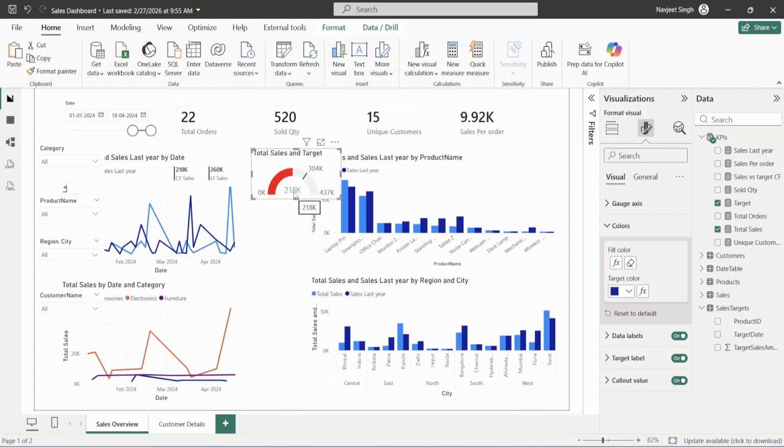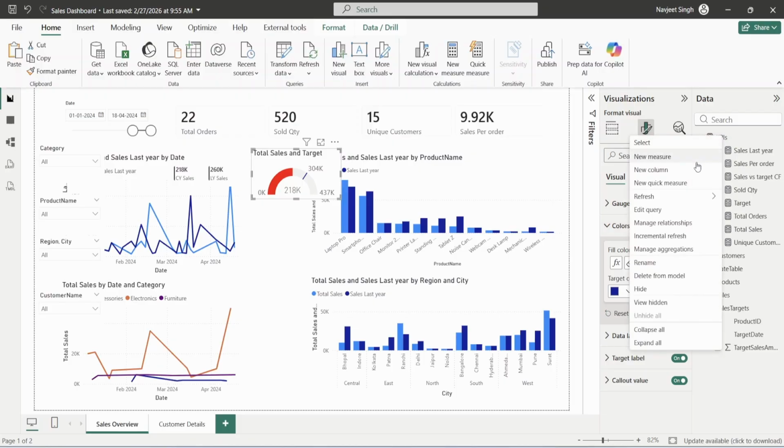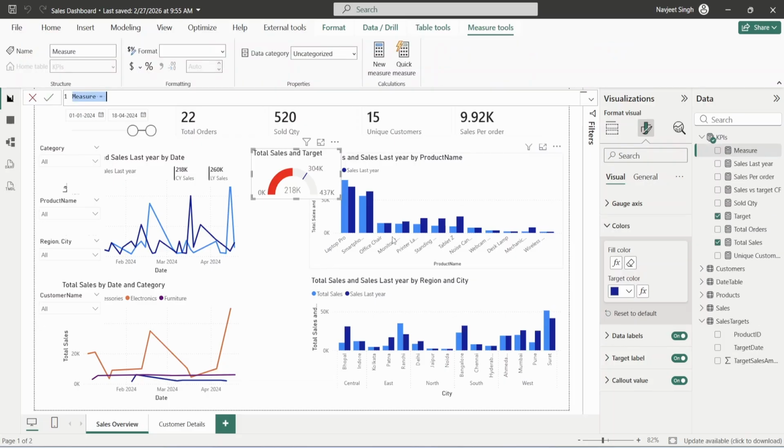One more thing is instead of showing this, better thing to show here is the year over year growth, like what's the percentage of this sales versus last year. So this will give you a detailed analysis. Like the red color will anyway show you that the target is not achieved yet. And whether the target is achieved or not, whatever the sales we have right now, how it is compared to last year. For that we can create another KPI which is year over year growth.